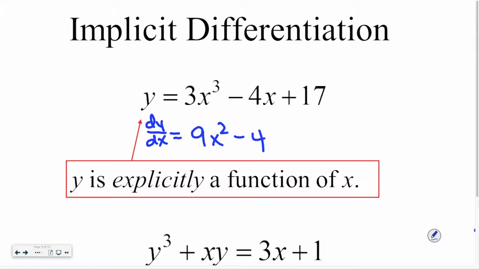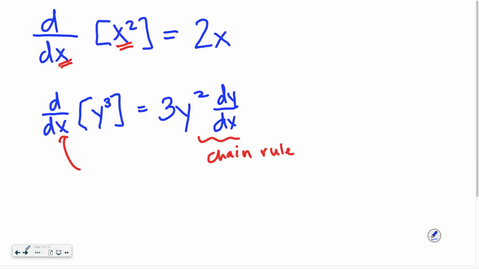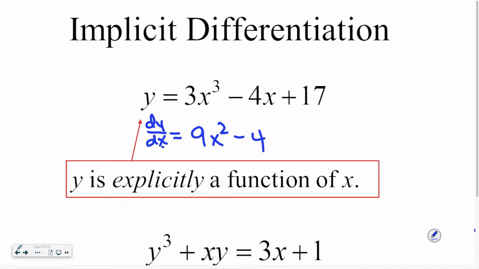Okay, well we have a lot of notations that we use, right? We use y prime, we use f prime of x, we use dy/dx. All of those represent the derivative of y with respect to x. So that's what this is saying. The derivative of y with respect to x. And so since we have a y here, when we take the derivative, we write this. When we take the derivative with respect to x, it's never been a problem because everything's been in x. But when we're taking the derivative with respect to x and we have a y, we have to write dy/dx because that means the derivative of y with respect to x.